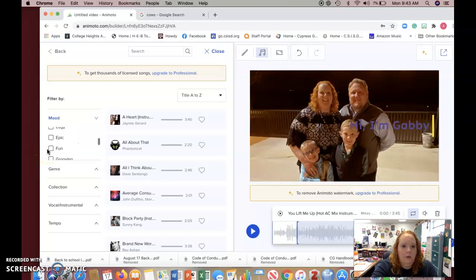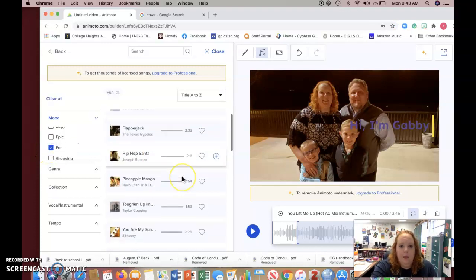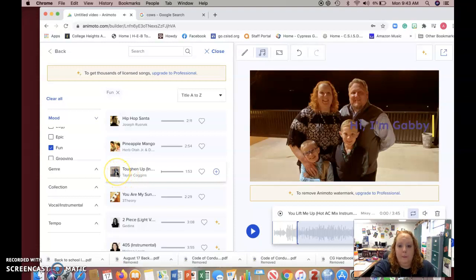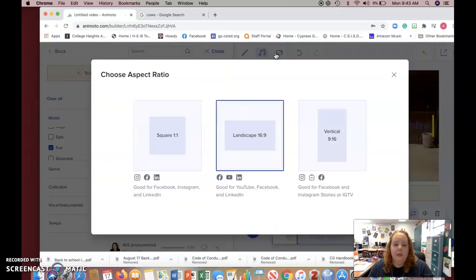Find Fun over here on the side. So as long as it doesn't have the stars, it's free, and that's the one I chose. So you would just click on it and it'll come up right here, and that's the song you're using.